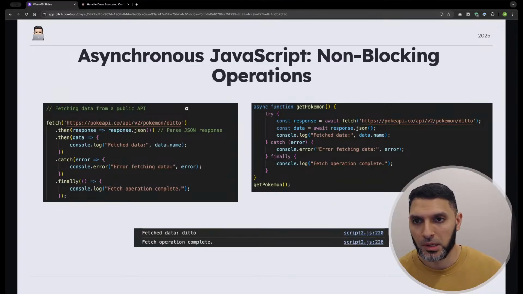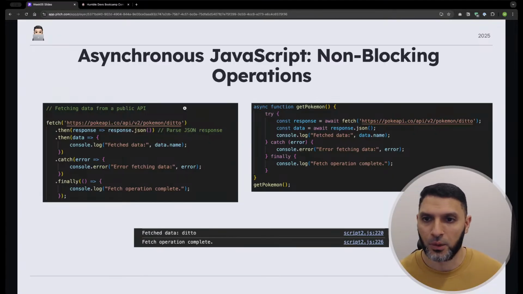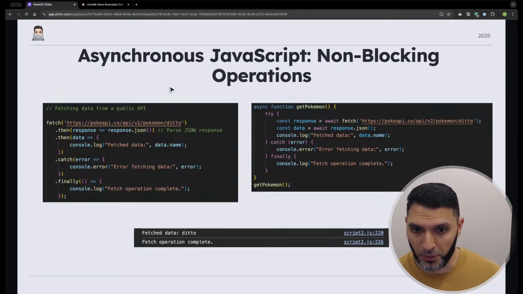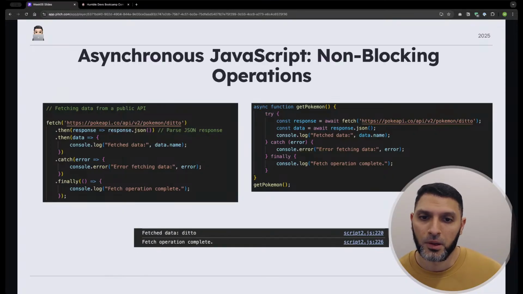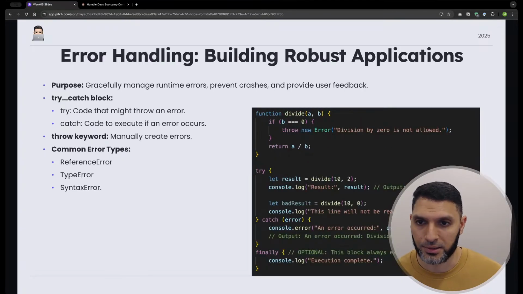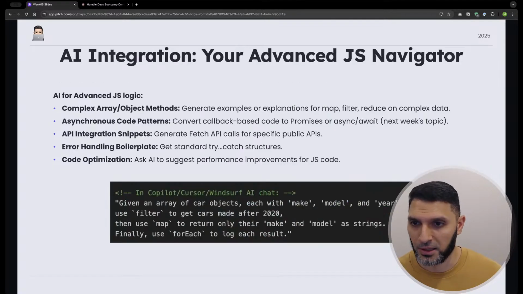Right. So last week when we spoke about asynchronous events, we interacted with some web-based APIs where we basically just requested some data from a website. This is something that you normally would do with an async await function, which will request the information and then just wait until the information is returned to it before it continues with this specific operation. But it will continue to work on other things if it has any during that time, right? We spoke about error handling, which is of course very, very important. We'll also be doing much more of that in the future.